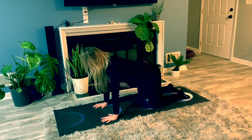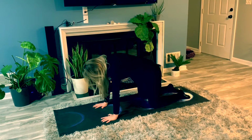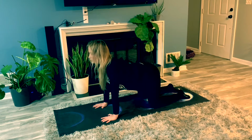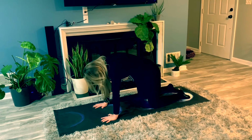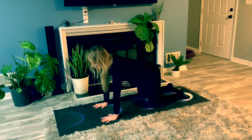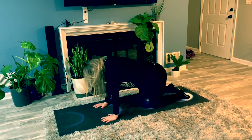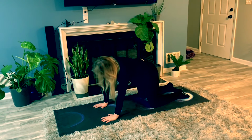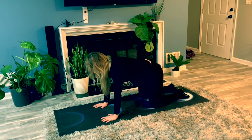As you close, feel the belly button draw up and into the spine, and as you open, feel the collarbone. As we round over, you might feel the shoulder blades pull away from the spine. And as you open, you can let yourself move side to side. Maybe let go of the neck this time. Just let yourself sway, release.